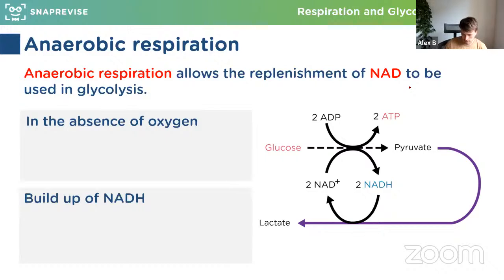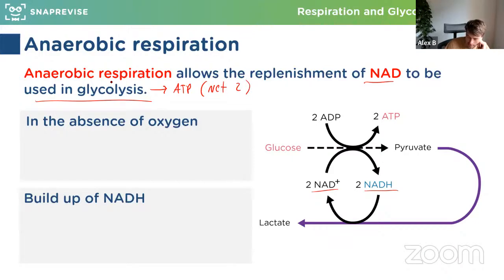So this is kind of a misconception that a lot of people have. What is anaerobic respiration? It doesn't actually make any ATP. What makes ATP is glycolysis. And then anaerobic respiration only allows the replenishment of NAD, i.e. turning NADH back into NAD. And the reason we do that is so we can do more glycolysis. So this is what makes ATP. It's net 2. So we want to do more glycolysis.